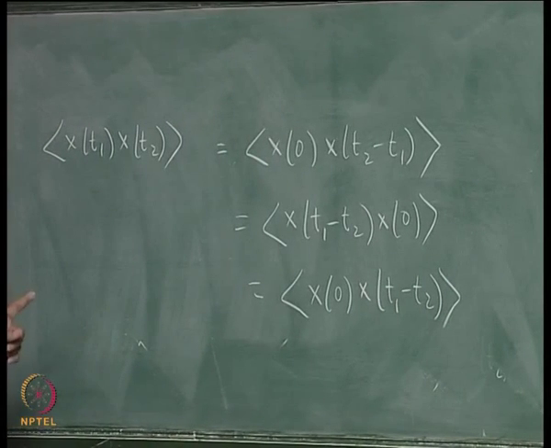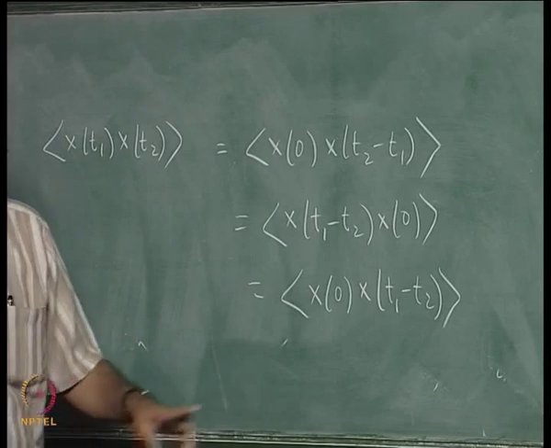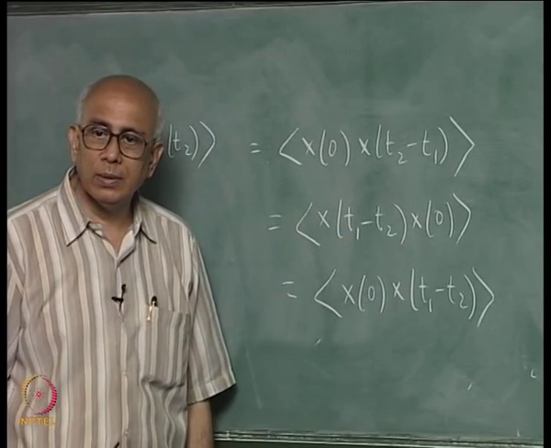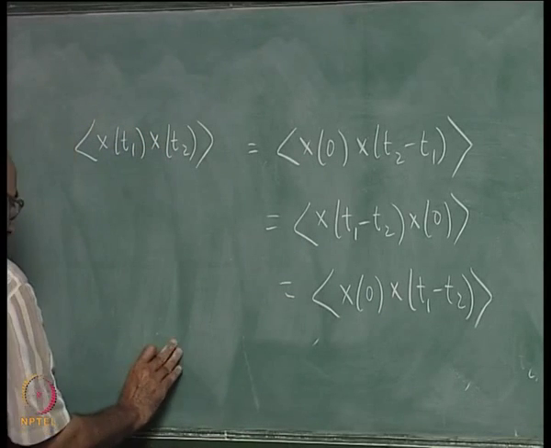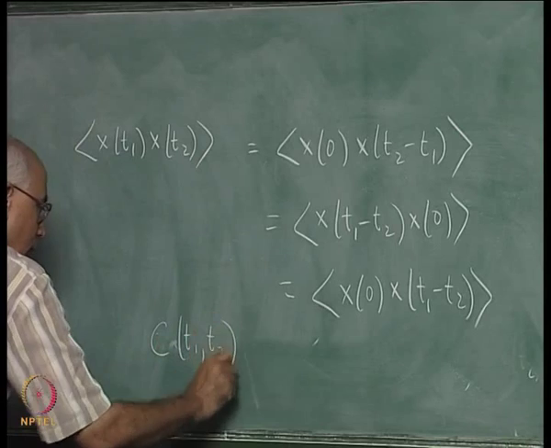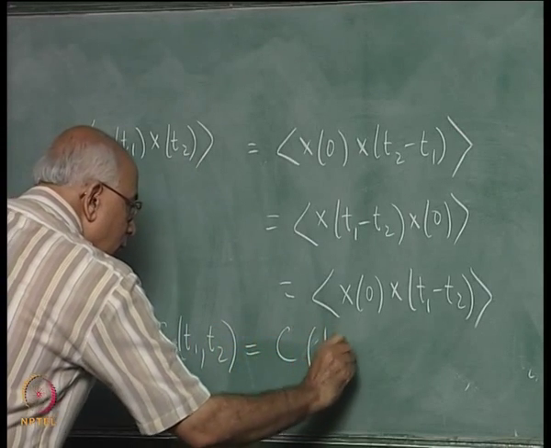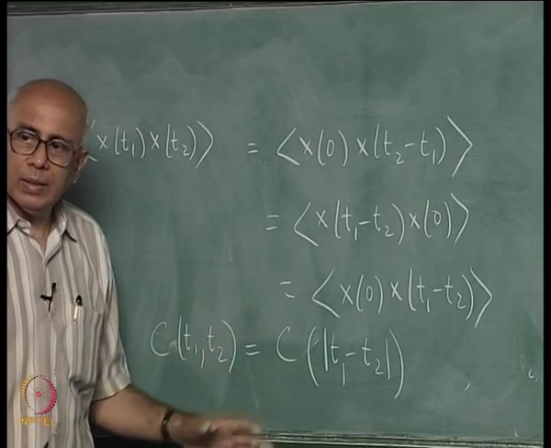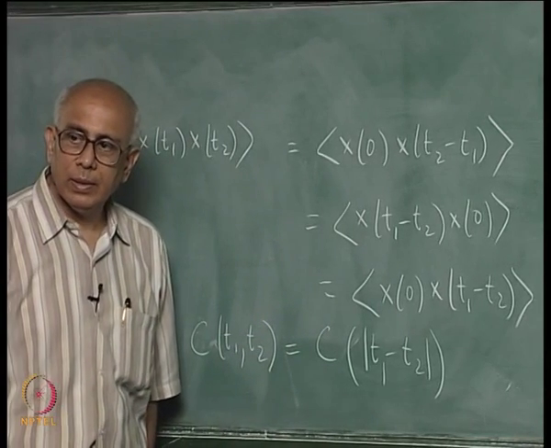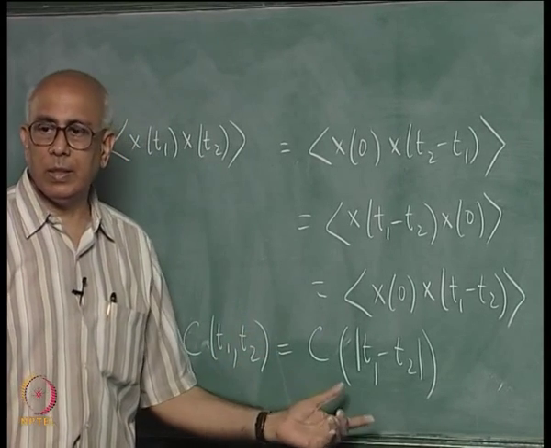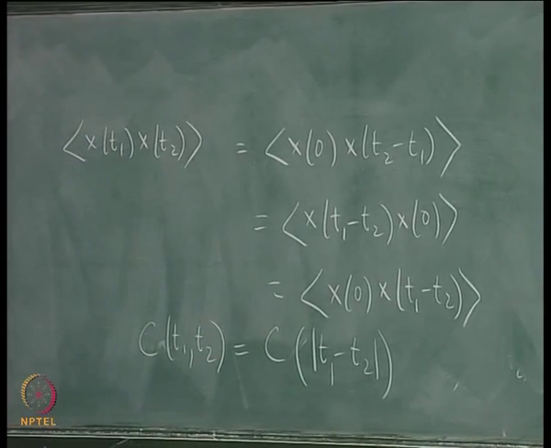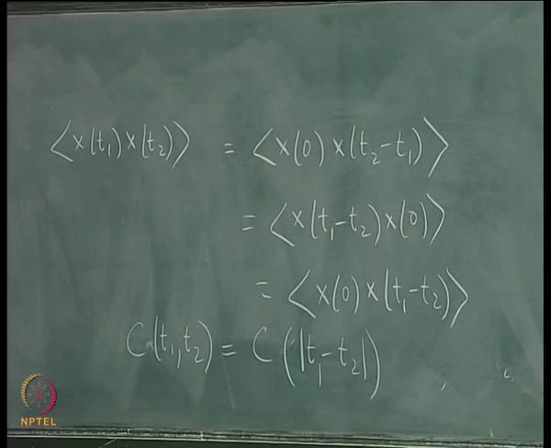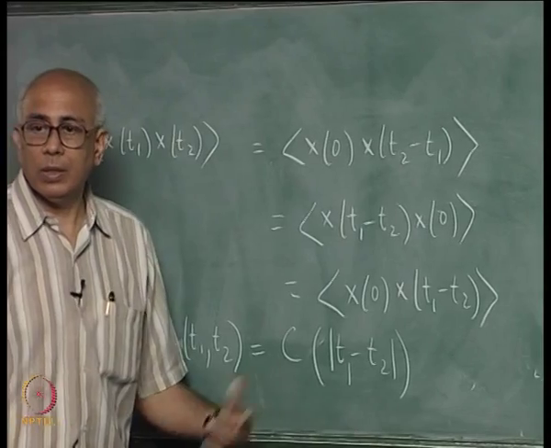So in fact it says that this correlation function is a symmetric function of the time difference, the two time arguments. So you actually come to the conclusion that C of t1 t2 is equal to C of the modulus of T1 minus T2, it is a function of the magnitude of the time difference, and it gives you some idea of how rapidly the system loses memory. In the case of a dichotomous Markov process, this was a single exponential, but it does not have to be so, it could be much more complicated than that. But what we do know is that you end up with something which is a function of this modulus alone.